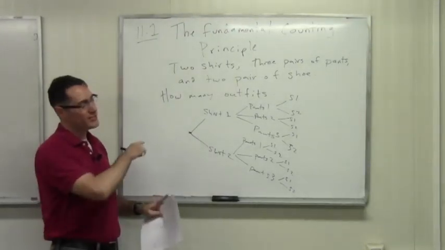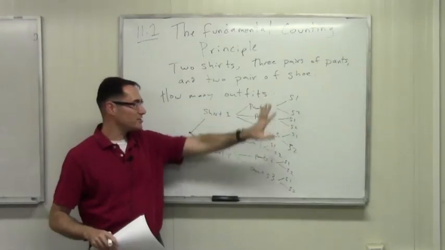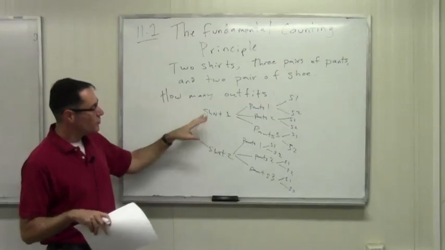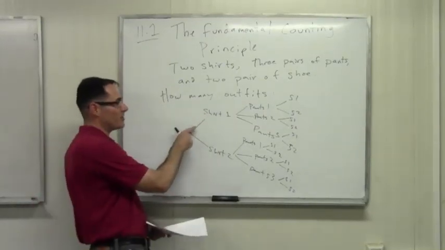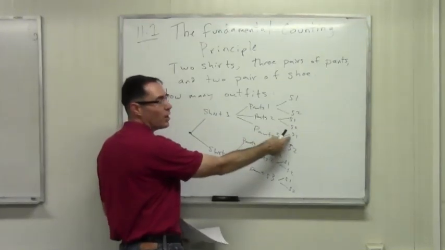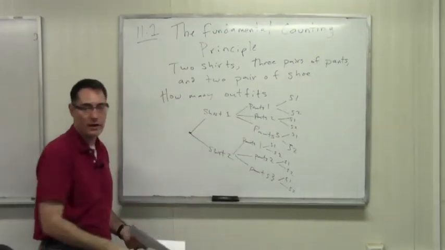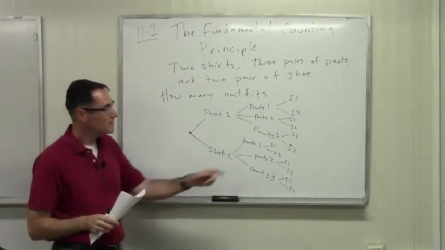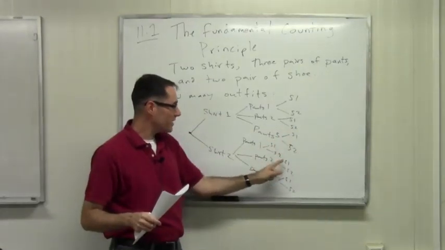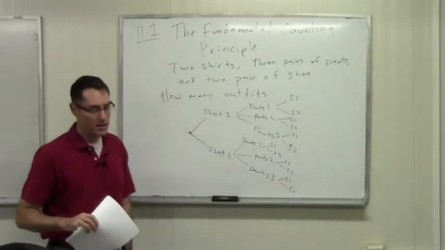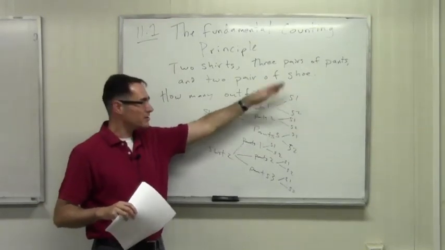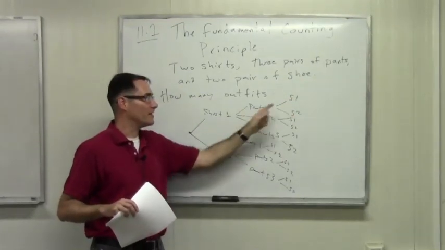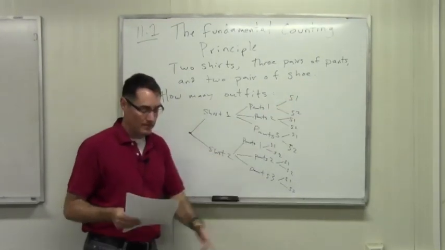In computer science, we would call this a tree because it kind of looks like a tree with branches. You'd actually call this the root of the tree. But anyway, the point is, you can go down here and say, okay, this day I want to wear shirt one, pants three, and shoes one, and I end up right here, and that's one combination. How many different outfits are there? 1, 2, 3, 4, 5, 6, 7, 8, 9, 10, 11, 12 different combinations. Because it's only the end ones that really count, right? This one only has one combination: shirt one, pants one, shoes one. But there's 12 of them.